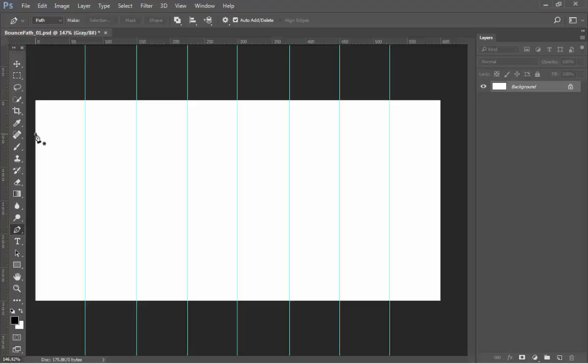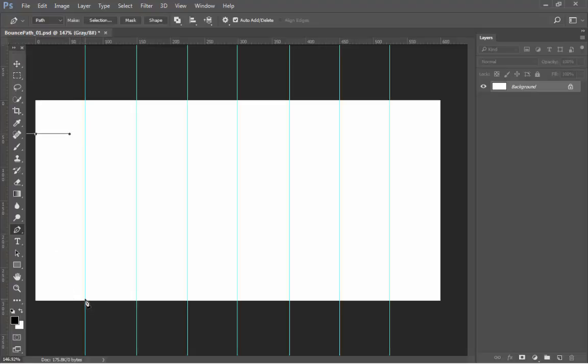So I'll click here and hold the left mouse button and drag. And to constrain it to a horizontal axis, I'm going to hold down the Shift key and stop at 50 pixels. So if you look at the top ruler, you'll see there's a little dotted line moving back and forth and tracking my cursor. When I get to about the 50 pixel point, I'm going to release, and that's good. So I've got a horizontal handle that is 50 pixels wide.